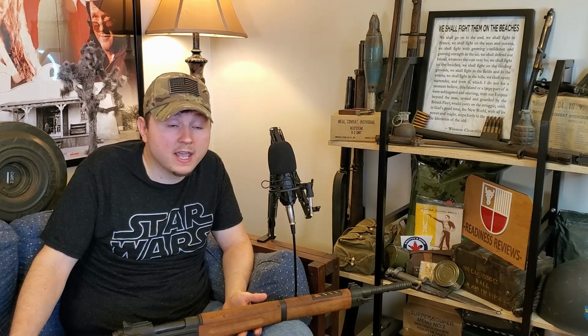When I first started collecting 12 years ago or so, things were cheap. Mosin Nagants were $100. These Steyr straight pull rifles, they were $100. You could fill your safe up for $1,000, and now you're lucky to run across an M91/30 Mosin Nagant for like $400. And the worst thing about it is, I don't see it getting any better.